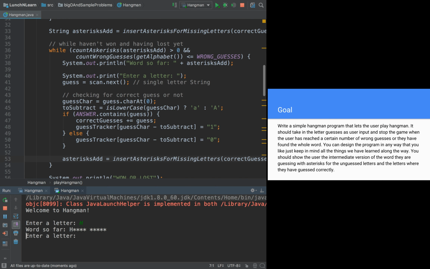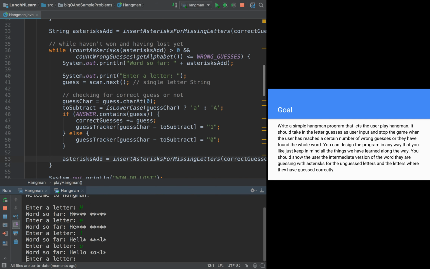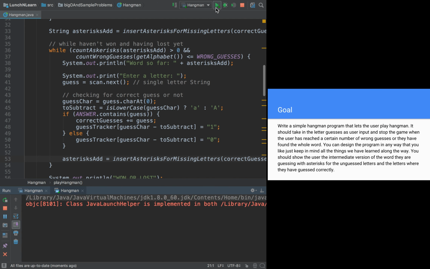So H, E, L, O, W, R, D. Okay, so it told me that I won or lost, which is great. But let's do it to where I lose and make sure that I can lose.